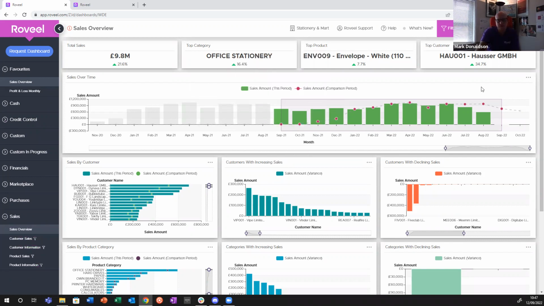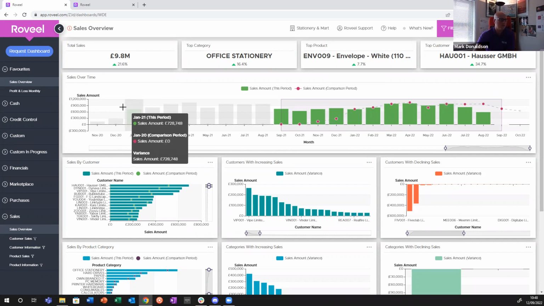How it works, as you know, it's plug and play. We hook straight in, synchronize the data, no manual import at all. It's automated, and we synchronize every day, so every evening. And we can do additional synchronizations as well. There's a small fee attached to that on a monthly basis that we just do as a matter of course. So the basis is that you can drill into any particular product.